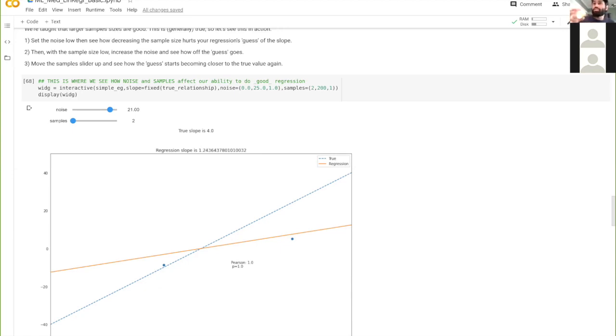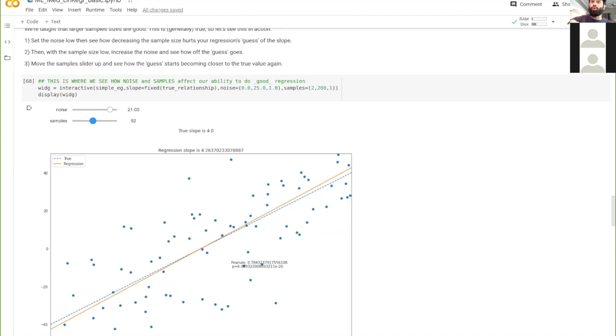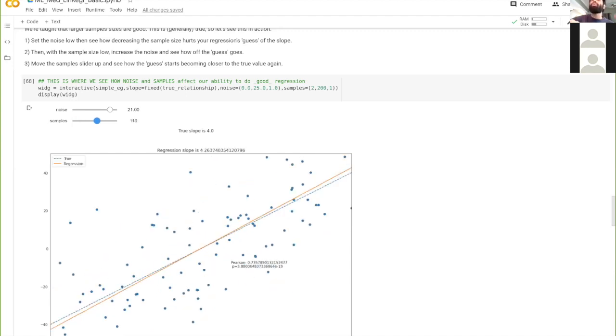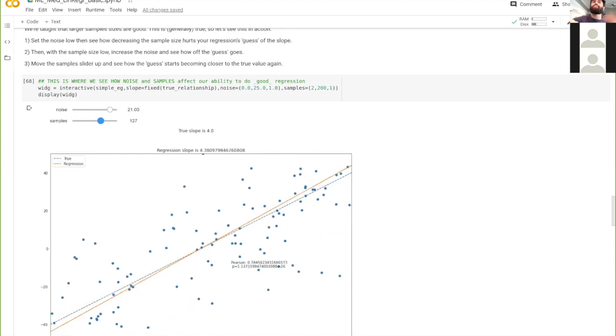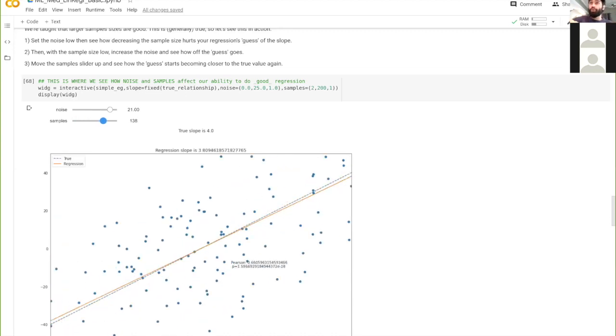This is the typical power analysis of EBM. How many samples do I need to account for the fact that I have noise in my measurements? So let's do that interactively. Let's start increasing the number of samples we see. And as we increase these numbers of samples, we notice that our regression line in orange really starts matching up with the blue line. It's more reliable. This is why it's important to have large sample sizes if you're dealing with a lot of noise.